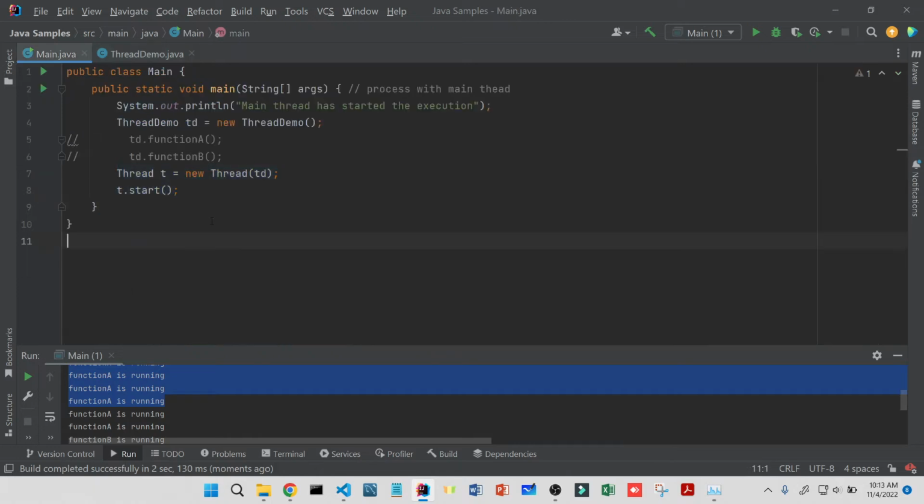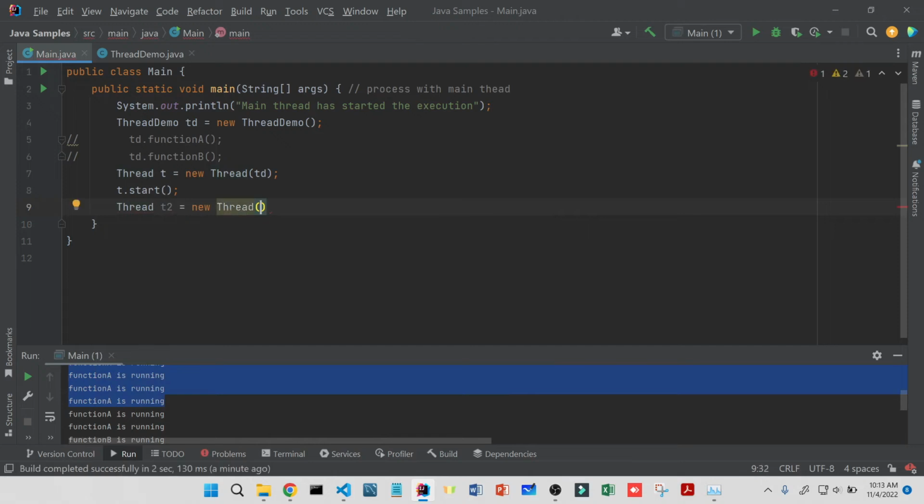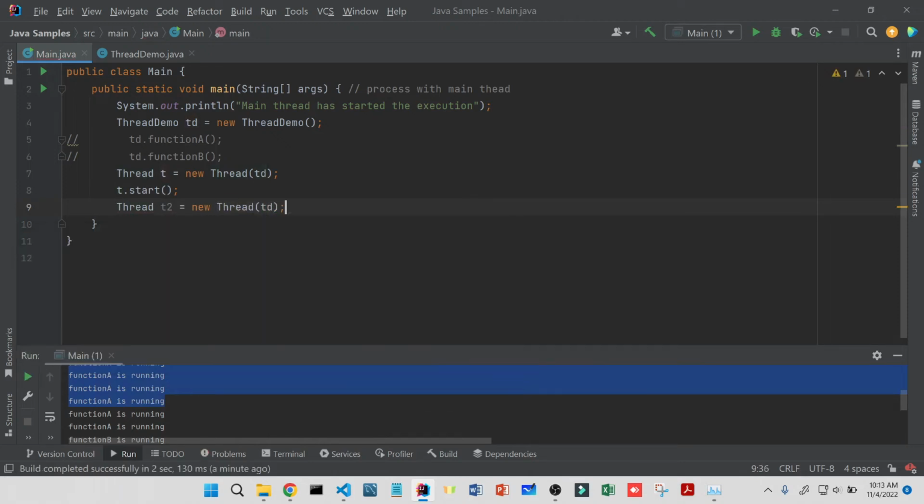So I must create one more thread. Let's say Thread t2 is equal to new Thread like this. And here the argument would be the same, because I want to make the thread on the same object.